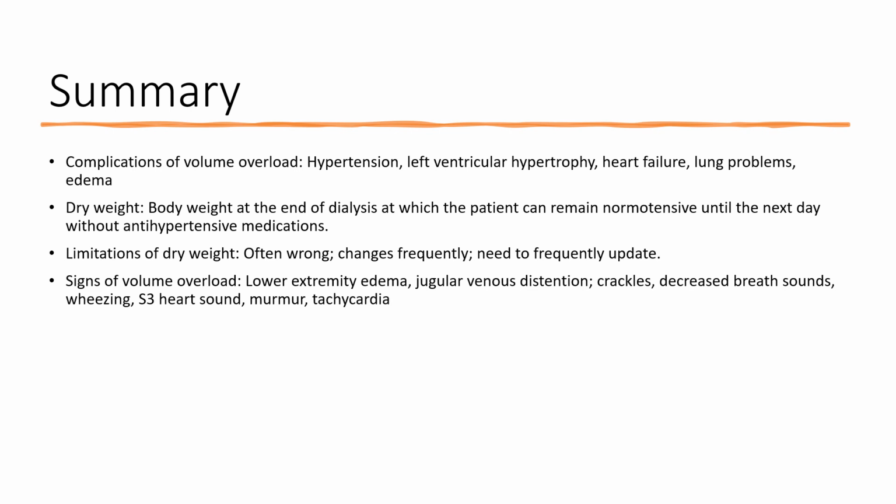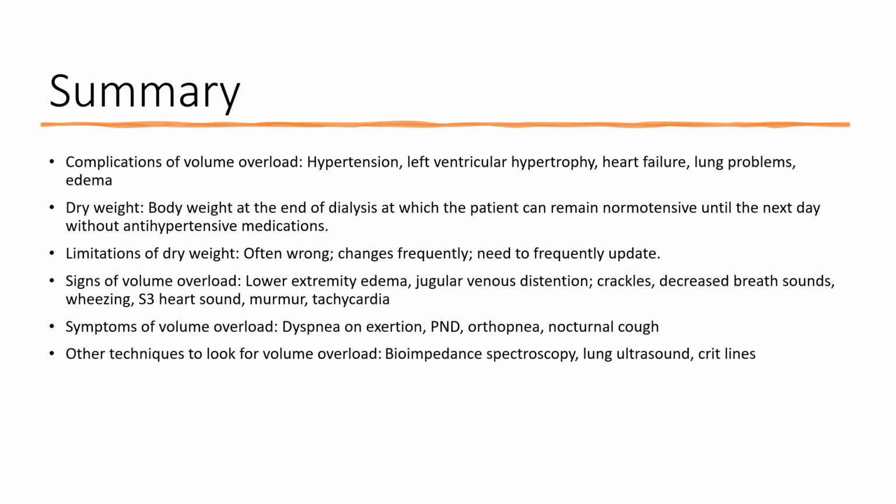Signs of volume overload include lower extremity swelling, distension of the jugular vein in the neck, crackles or decreased breath sounds on lung exam, wheezing, an extra heart sound called an S3 gallop, a heart murmur, or just a fast heart rate or tachycardia. Symptoms of volume overload include shortness of breath with minimal activity or usual activity, something called paroxysmal nocturnal dyspnea, which is shortness of breath that awakens someone from sleep at night, orthopnea, shortness of breath when someone lies flat, and a nocturnal cough.